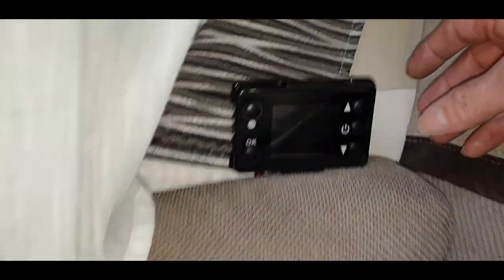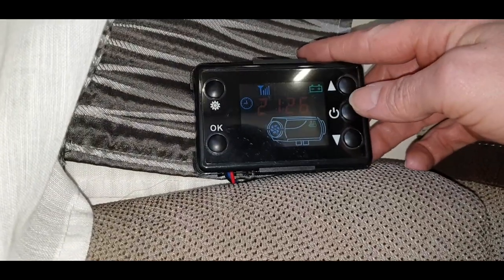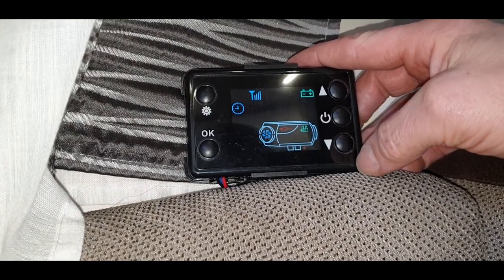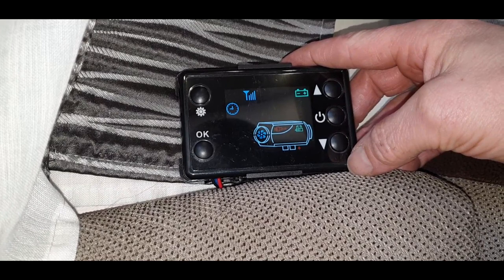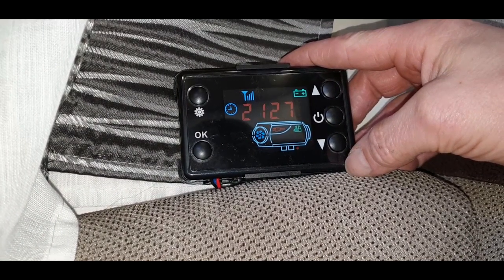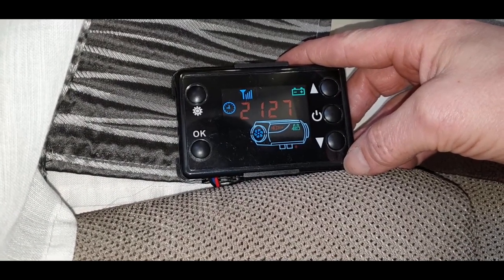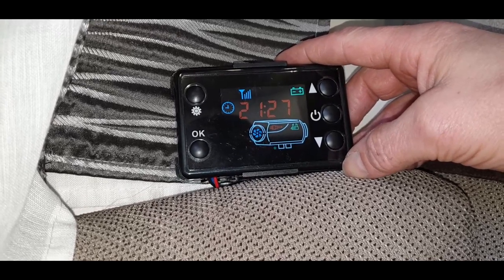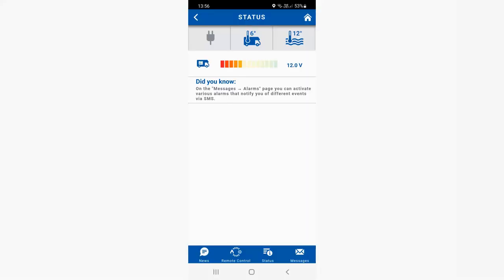So right, let's turn this diesel heater on. I don't know if we can actually see that. Yep, on. There you go, it's starting to turn around. It'll do its thing now, and then we'll leave that for about an hour. I will quickly take a screenshot on my phone now of the Truma heating and see how it goes for the next hour.